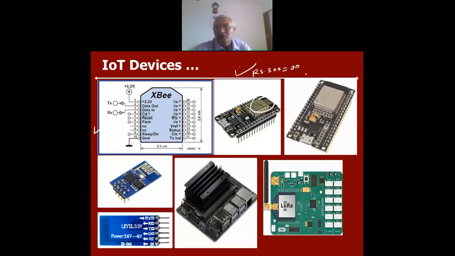This is an ESP32 device, a slightly higher version of Node MCU. This costs around 500 rupees. But this device has more capability, like it has Wi-Fi as well as Bluetooth, both inside this device. This Node MCU only has Wi-Fi inside it. And this has Wi-Fi, Bluetooth, and a microcontroller. So this is known as the ESP32 device. Both devices are very good.